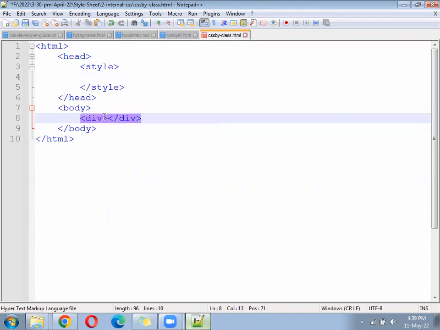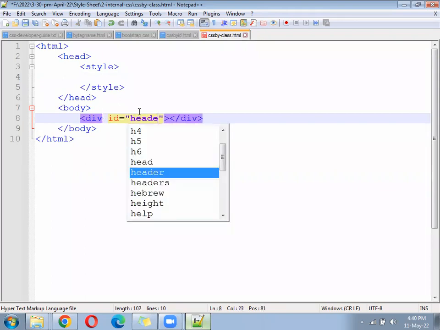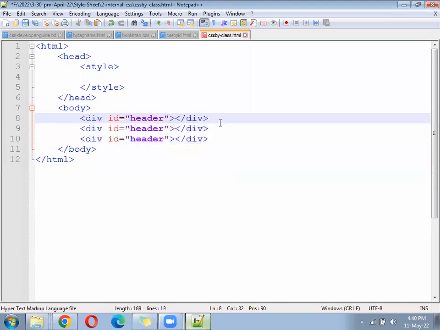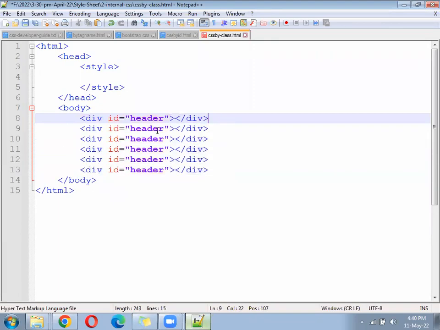Apply one ID here. We'll write it as header. The remaining ones you write as a container.